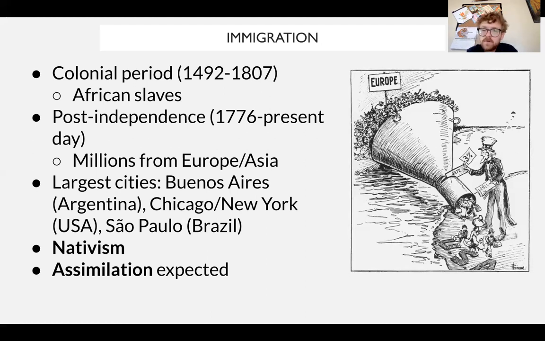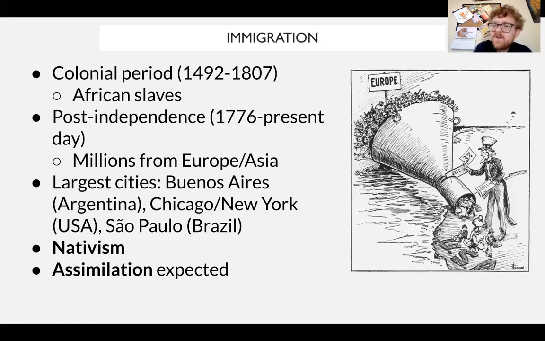However, the presence of immigrants is going to be a perceived threat to the dominant white property owners who control these North and South American countries. Immigrants always bring their own distinct cultures to places that have their own distinct culture. So immigrants are going to be viewed as a threat to cultural cohesion. And even when immigrants are desired for economic reasons, we need a new workforce, there's going to be a preference for which type of immigrant, for European immigrants especially.